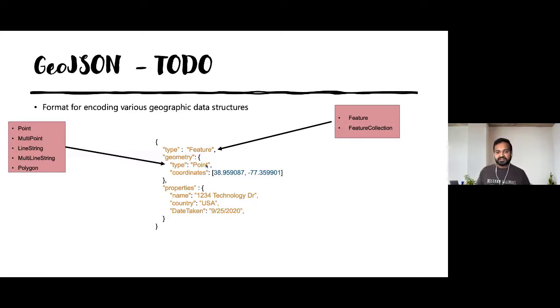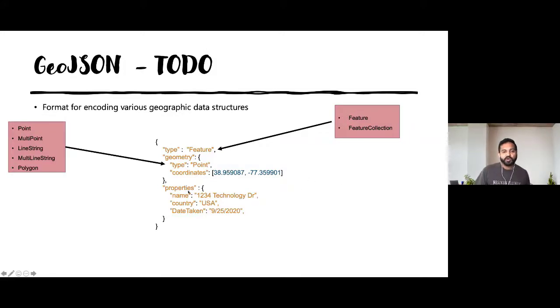Because it's a point, it needs a longitude and latitude. This type could be a point or a multi-point. Then if you want to show a bunch of points, or a line, or a multi-line, or a polygon, you have to specify the type here. And depending on that data, the map can read that data and knows what to plot, like if you're saying a line or a multi-line, things like that.